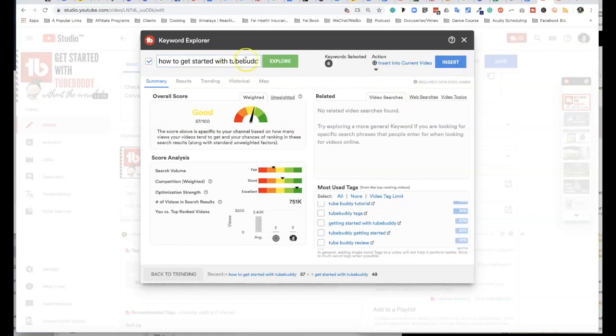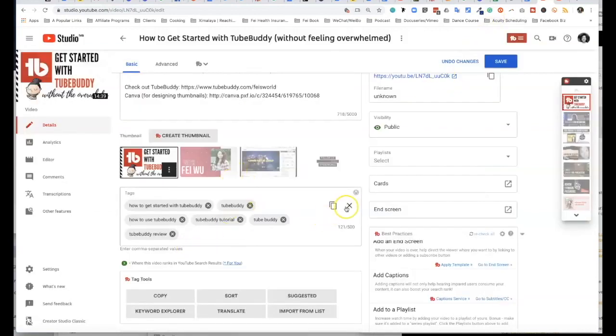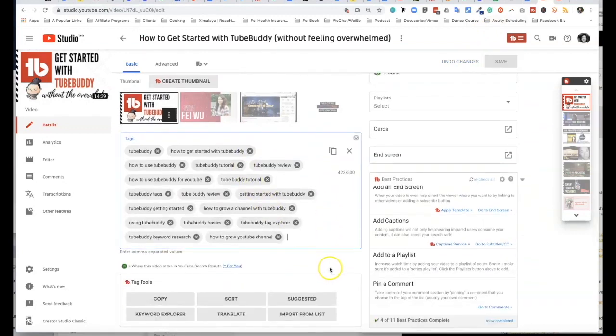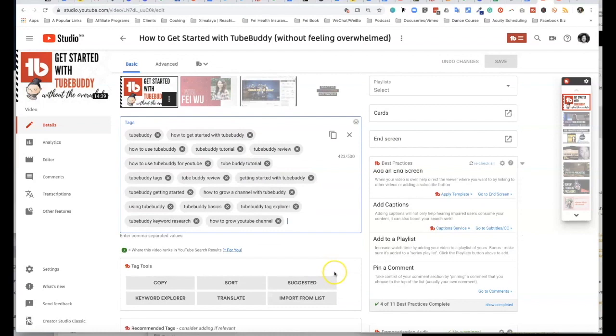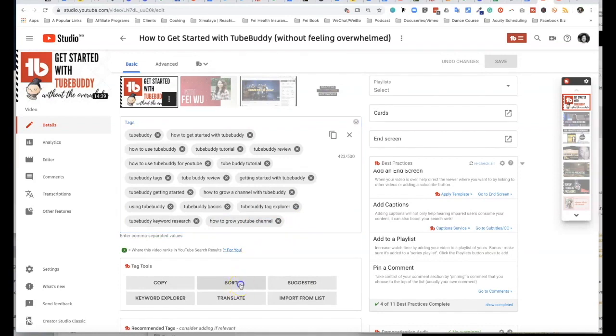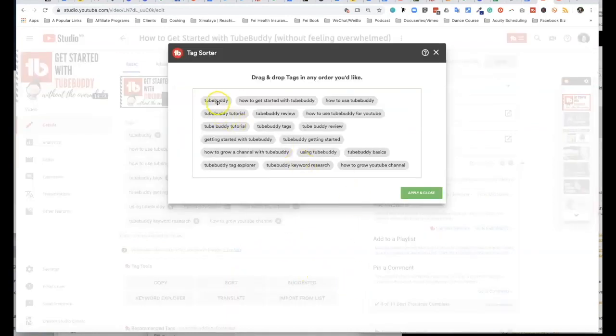That's going to use the title of your video as well as all the tags you just selected right into your view right here. So I have done the exercise ahead of time, and this is the list I came up with. Now, what you can do further is to be able to sort them. In order to do that, you will not be able to do it directly from this window. Instead, what you can do is click on the sort button here. Now, this is when you can drag and drop your keywords.